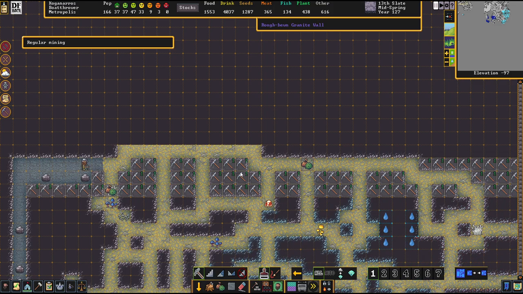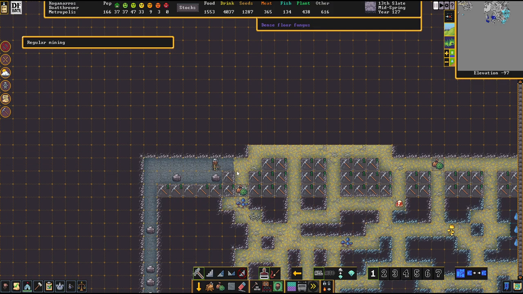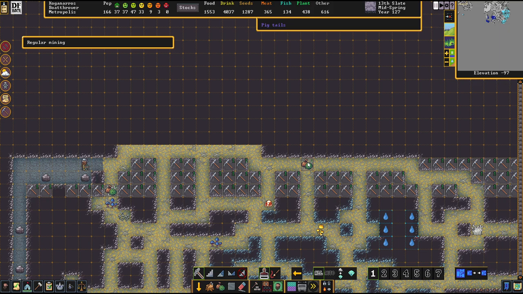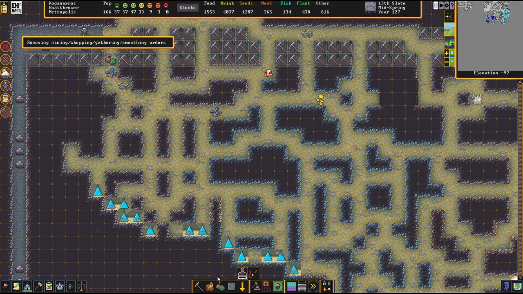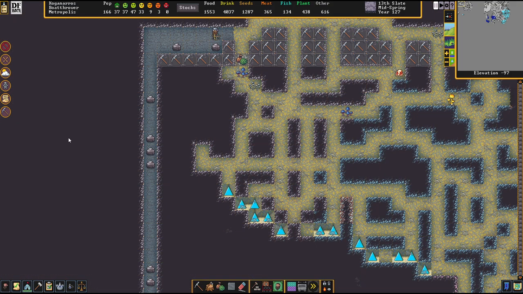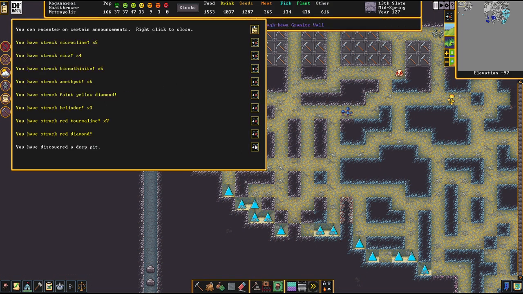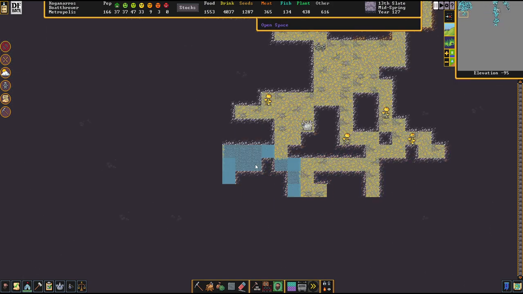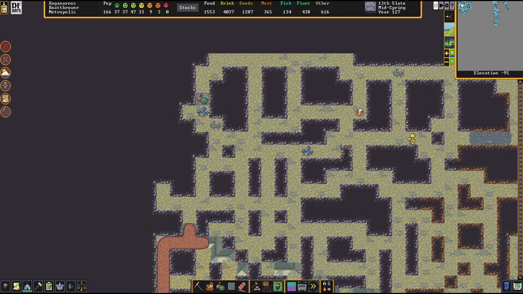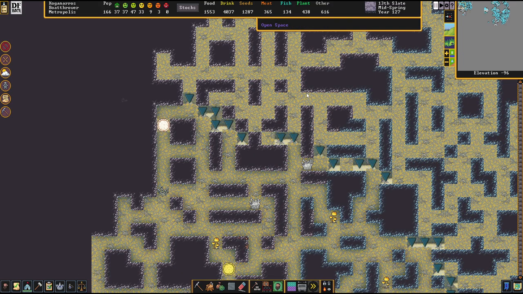Okay, so, well, why is there a gathering jar? Okay, so this is not really helpful. I want to know where about that deep pit is supposed to be. Alright, 7. Sounds like a connection between caverns level 1 and caverns level 2.